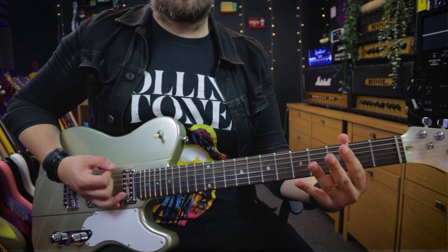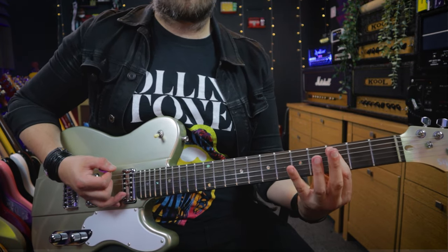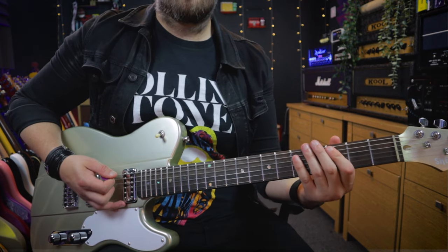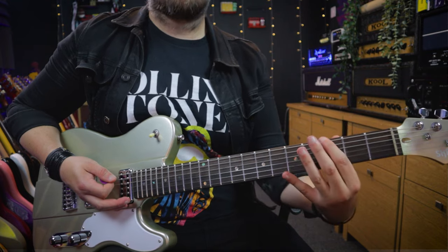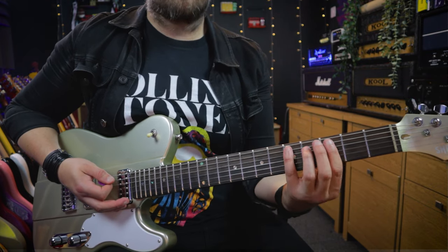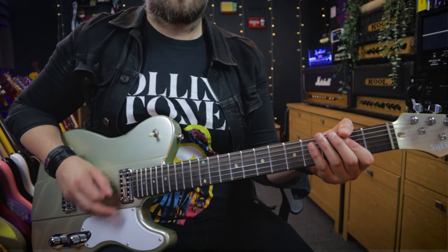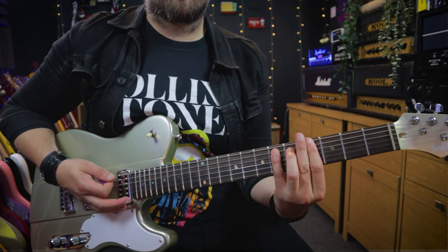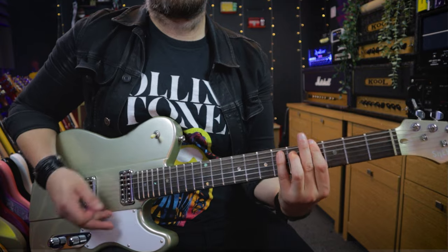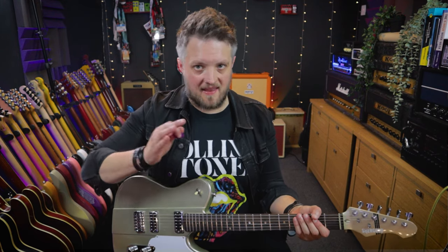Third fret on the low E with a pull off to the open, 5 and 3 on the A. So it's two power chord hits, pull off from the 3 to the open on the E, 5 to 3 on the A. Then we're playing 3 and 4 as power chords rooted on the low E. So that first part is kind of like our riff that happens every time and the endings change.